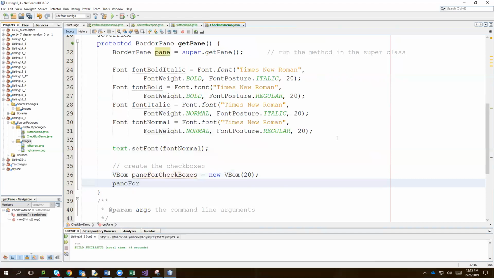A couple of properties on pane for checkboxes: we want to set the padding, and we're going to use new Insets of 5, 5, 5, 5.